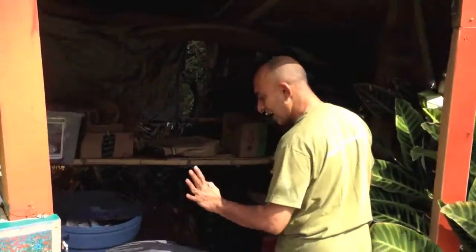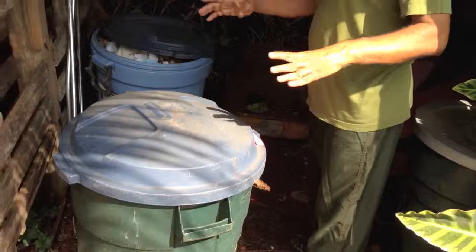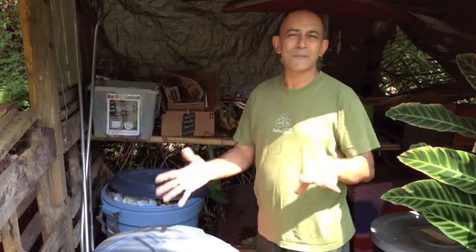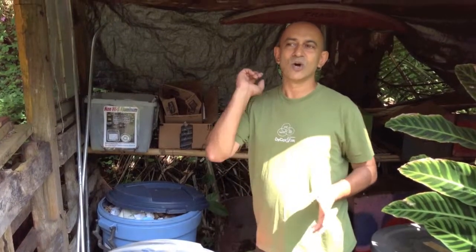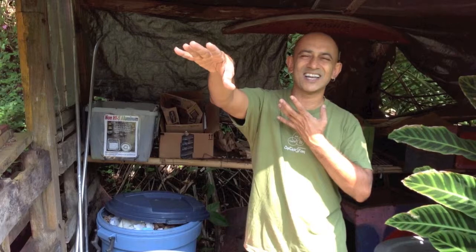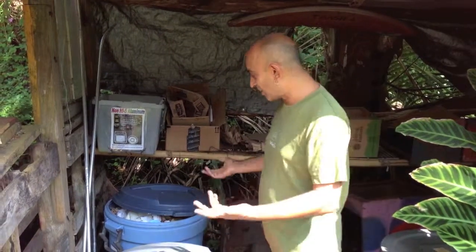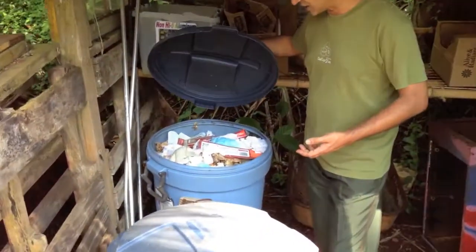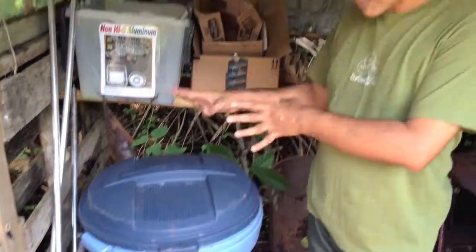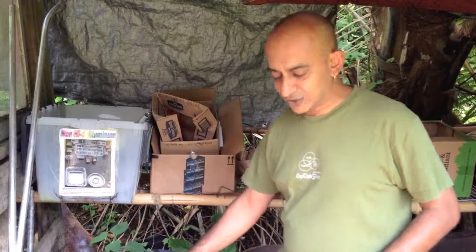Over here we have garbage, and really the garbage is actually non-smelling because it's mostly packaging that can't be recycled. We also do recycle compost, so that all the organic waste is in another container. So for the most part, as you can see from the trash, there's some things that are packaging, and we're able to put those in the trash.